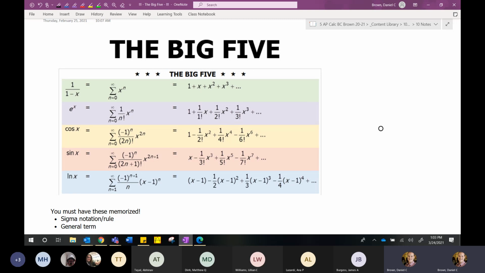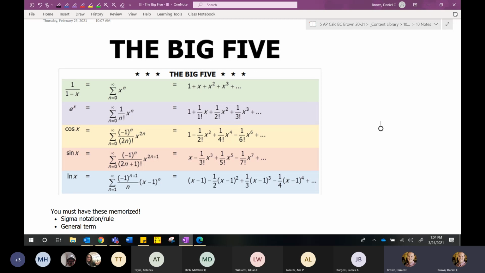Because one thing we'll notice is, if you can't memorize them, you just have to quickly be able to figure out what it looks like. And the 5 main series that you have to know are the geometric series, the exponential function, the natural log of x, and then our basic trig functions, sine and cosine. And almost, not all, but most functions we encounter in math can actually be created from those 5 functions.